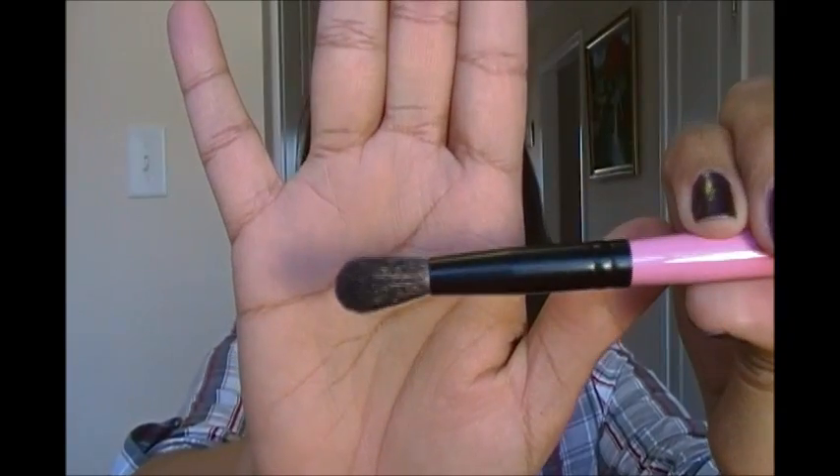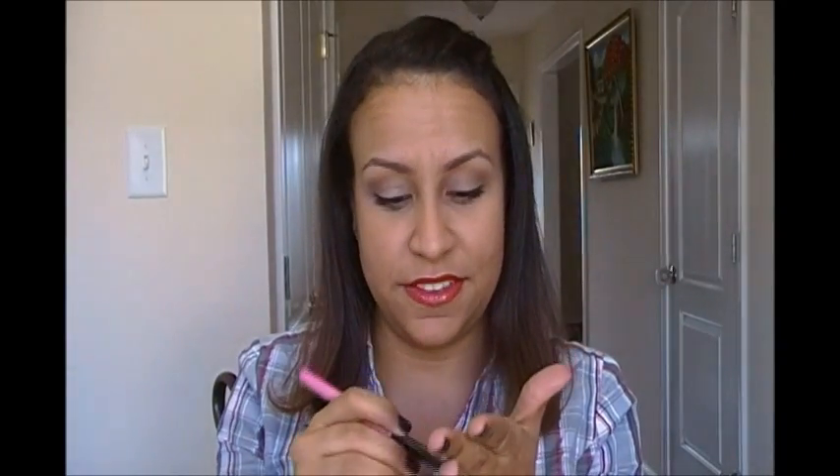I opened it but I didn't look inside — I said, you know what, I'm gonna make the video right now. So I'm opening it all the way right now, and it comes with this little pink pouch. And it's a brush — it's a nice brush, it's a fluffy brush. It says 'My Glam' and it's pink. It feels very soft, I like it. I like the little pouch it comes in. It's big enough to add more brushes. There's a magnet right in the middle so it'll stay closed — that's nice.